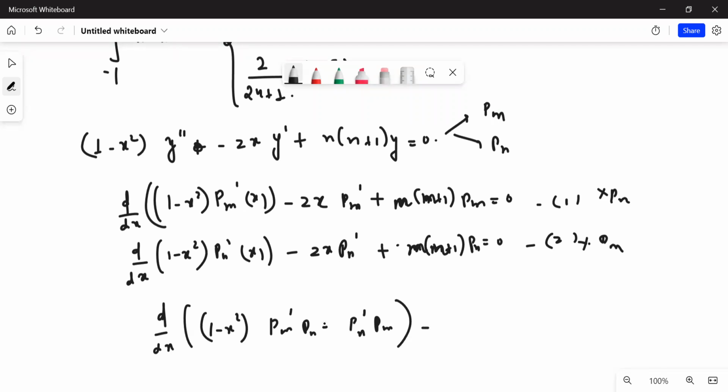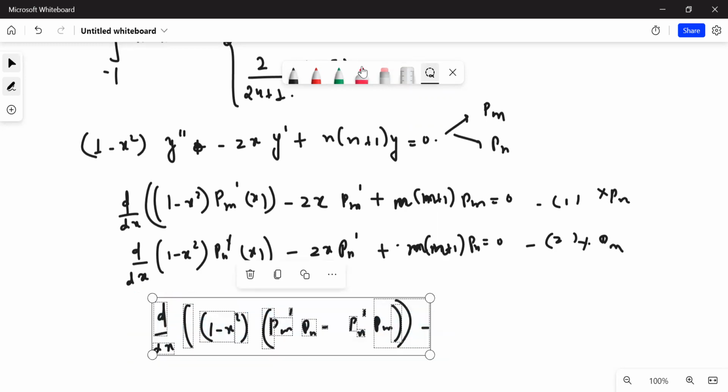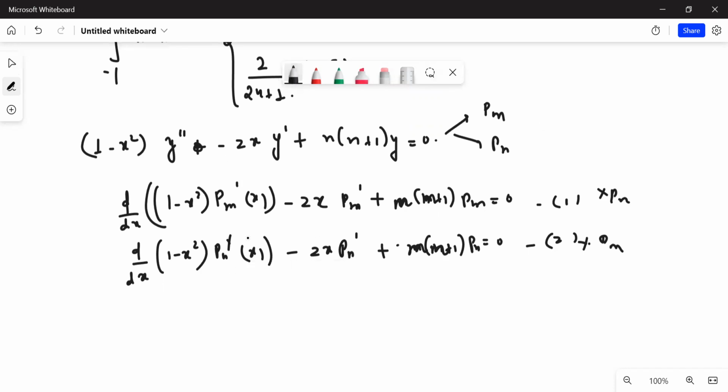If I write it in this way, let me explain it properly and compactly, because I am having a lack of time. Wait a minute. Let's do it properly. I'll write it in this way, 1 minus x squared. This got a bit messy because of hurrying. What I'll do is, just give me a minute.